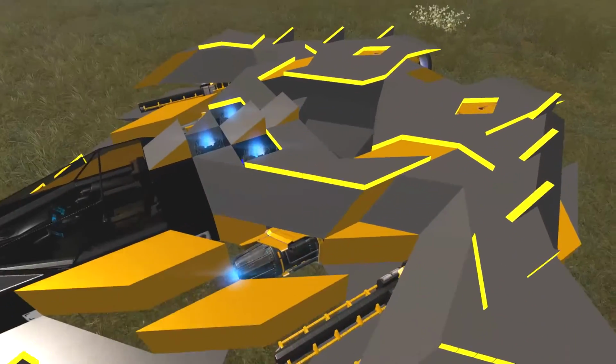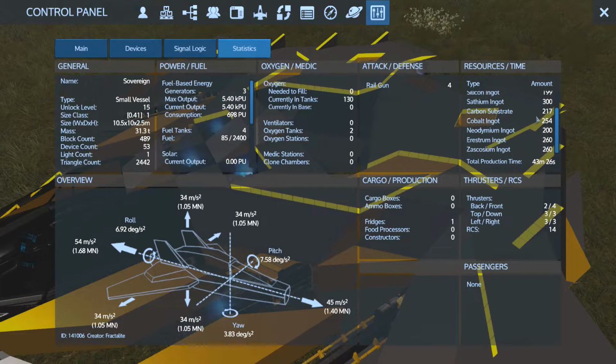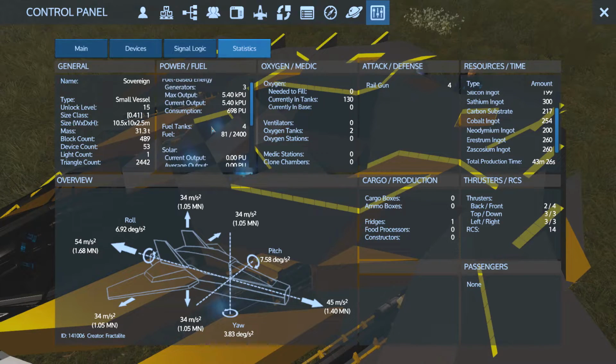It's pretty cheap as well at 456 iron. You can read the rest. It's really not that expensive. It is armed with 4 railguns, and that's it though. So if you're interested in a multi-role fighter with lots of options, you're out of options there. You can obviously just replace the railguns with whatever your favorite flavor is, I suppose. Unlock level 15, and that's pretty much it really.